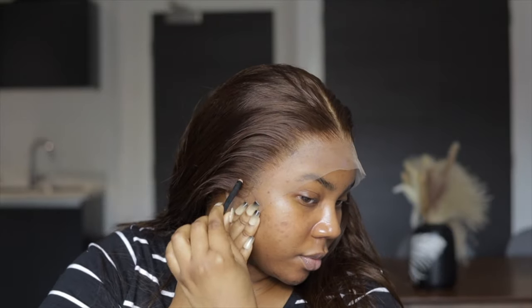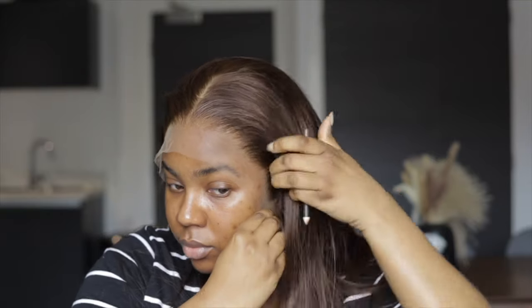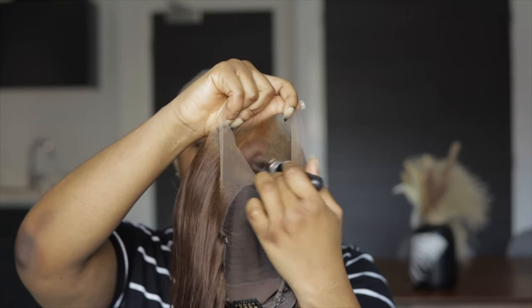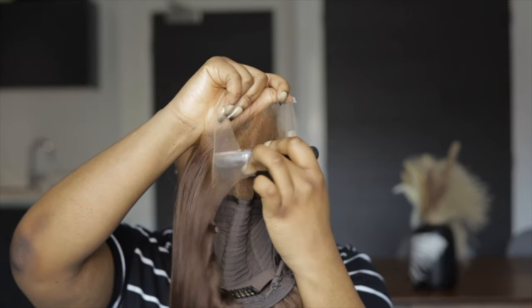I need to mark this properly because if you miss it here, you can mess up your whole install. So it's time to tint — I'm going in with a brush and some foundation. This one is about two shades darker than I am, and that's what I'm going to use. You want to get something darker than your normal color. I cannot overemphasize how important this is. I'm just going to spread this all over with a brush.